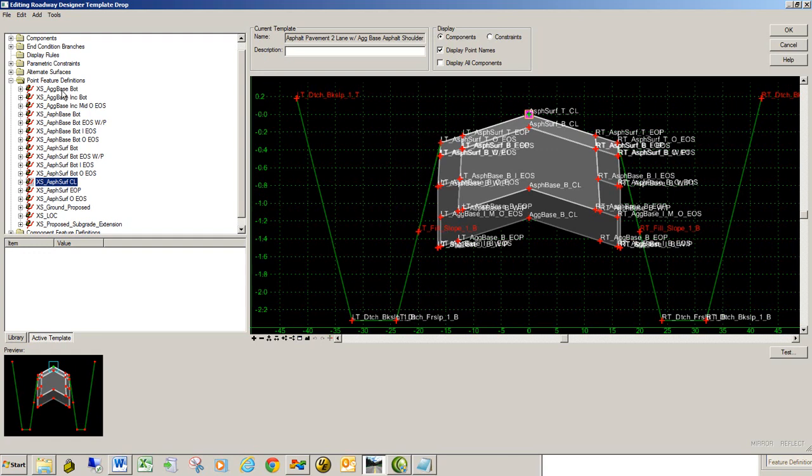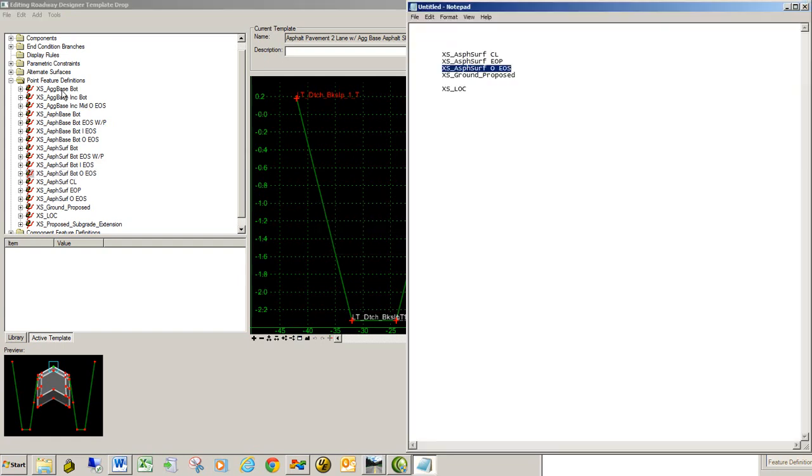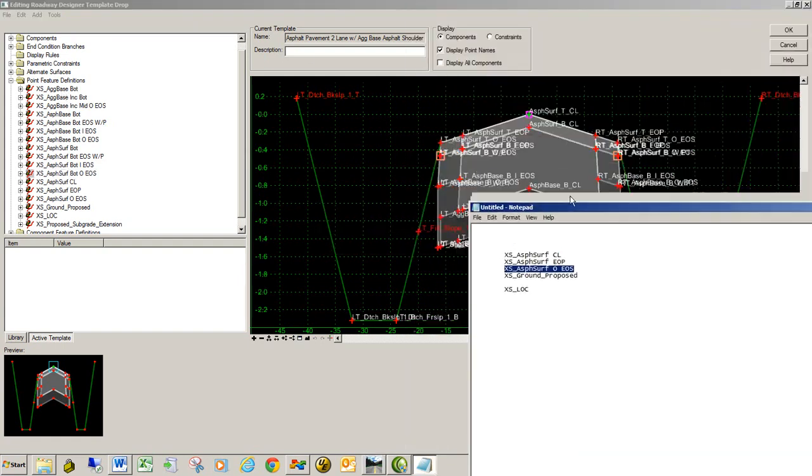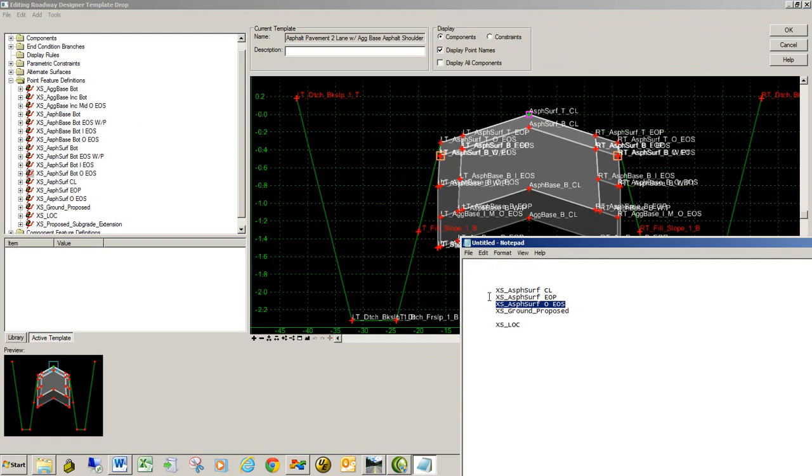So that'll be one point that should be included in that filter. Another one is the next one down, this one here, this one as well. And then the ones in the ditch, that one there, and that one as well. So those points, and I made a list of them in a Word doc from this particular template, should be in that graphic filter.